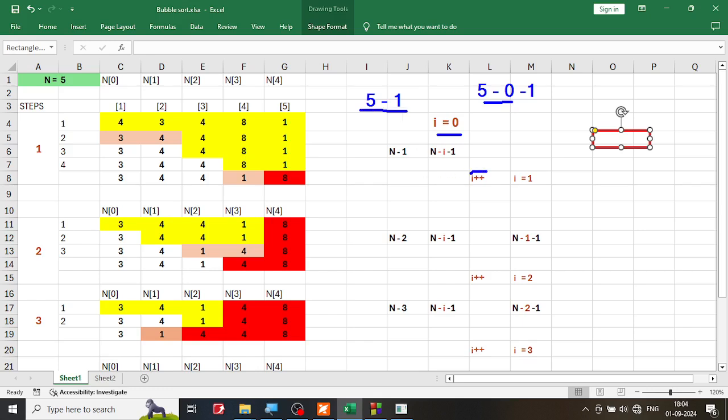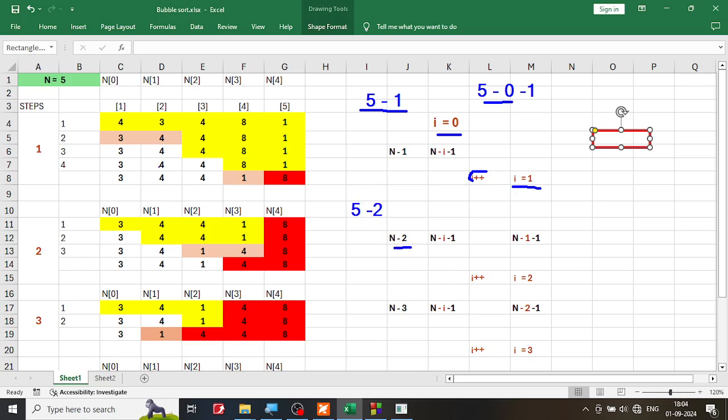Then I increment i. What is the meaning of incrementing i? The i value is incremented by 1. So i now becomes 1. Originally it was 5 minus 2, where n is 5.